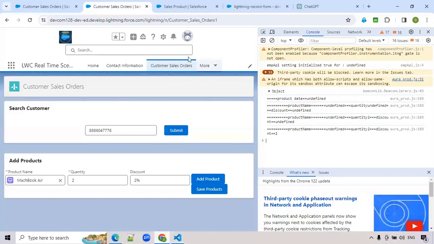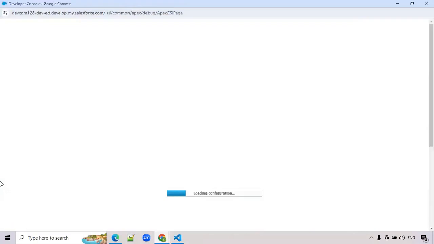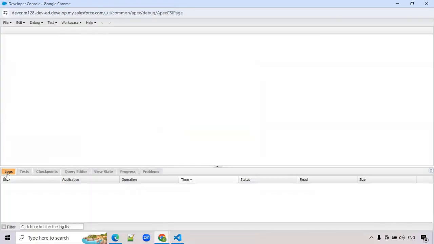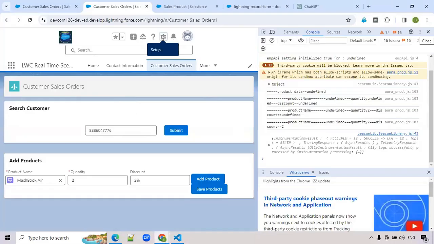Let's open the developer console. We can see any issue in the logs. Come here and refresh the page.